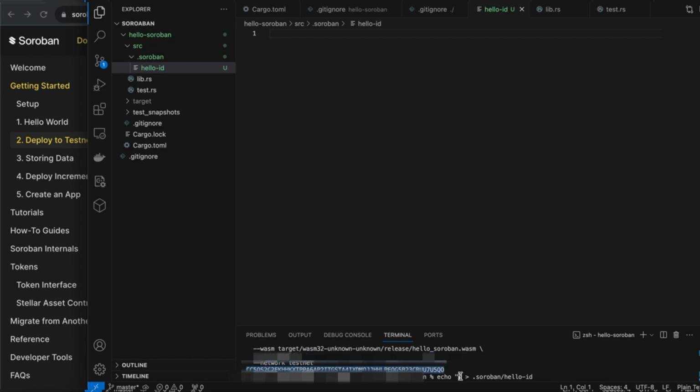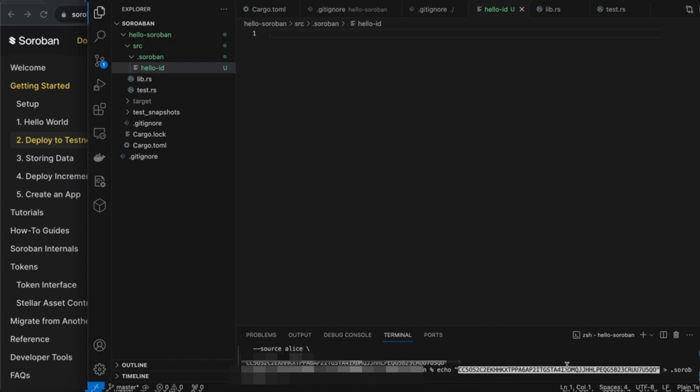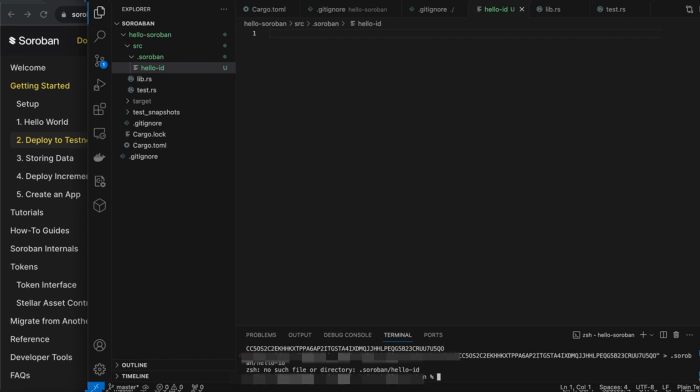Control C. And we're back in there. Echo that. See, this is a bit more long-winded, isn't it, if you do it like that.